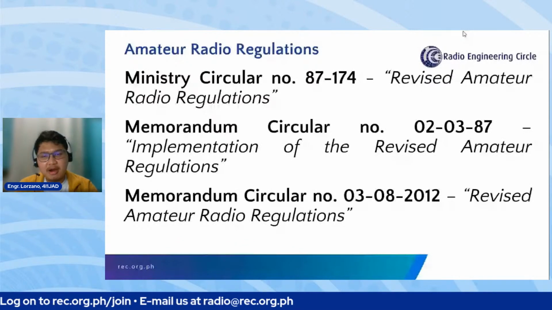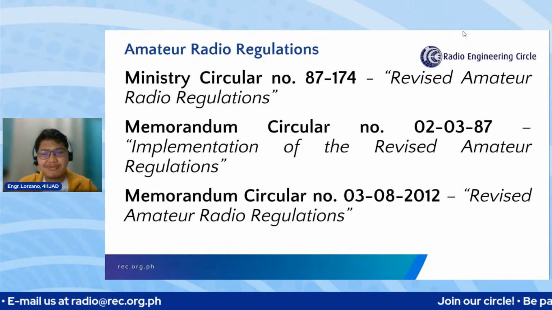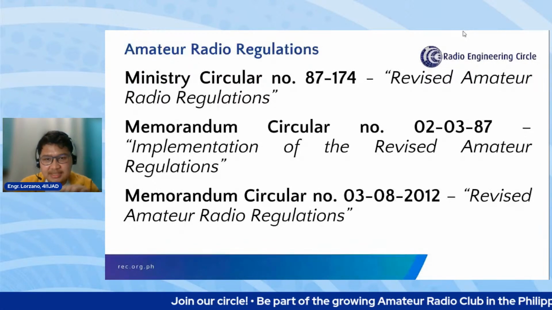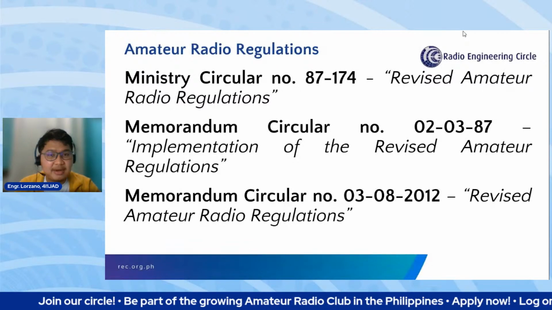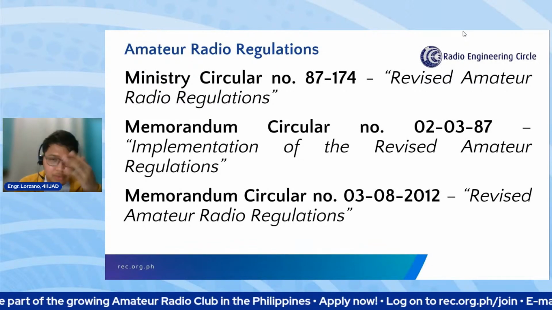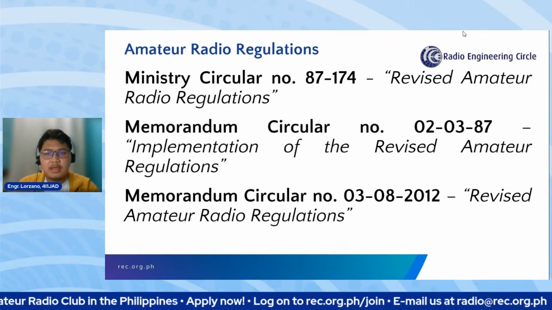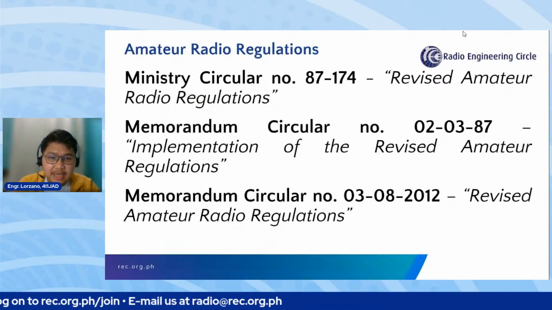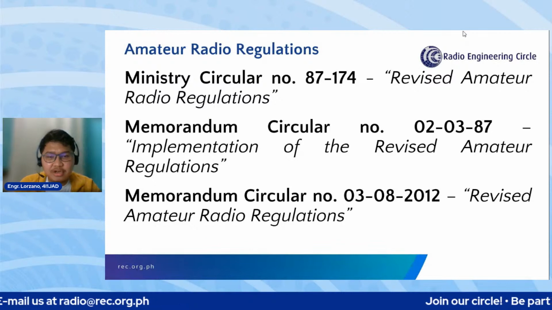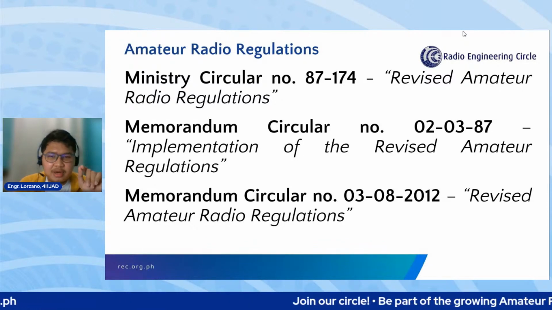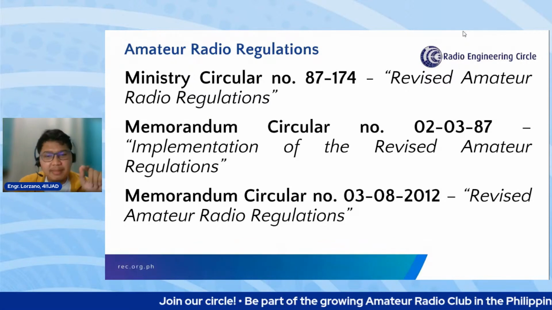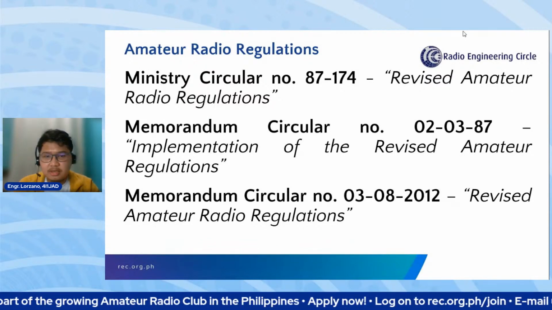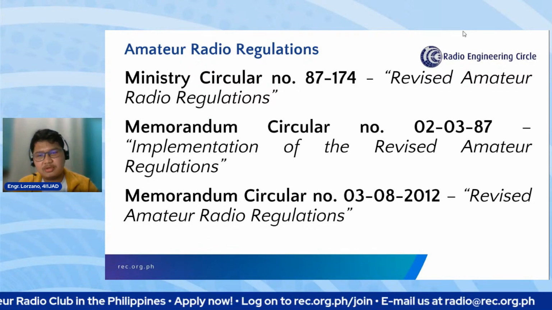Okay. And here are other amateur radio regulations. So you need to remember this one also. Ministry Circular Number 87174, which is the revised amateur radio regulations. Memorandum Circular Number 020387, which is the implementation of the revised amateur regulations. And lastly, Memorandum Circular Number 0308-2012, another revised amateur radio regulations.